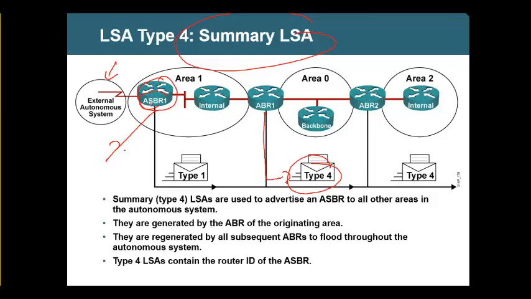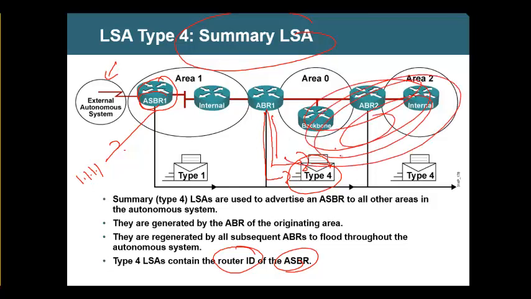That is why this router is called the ASBR. Now this ASBR will have a router ID. Let's say the router ID is 1.1.1.1. This router ID of the ASBR is what the type 4 advertisement will advertise. This type 4 advertisement will go and tell every router here, I got a router called 1.1.1.1. He is responsible for all external networks.